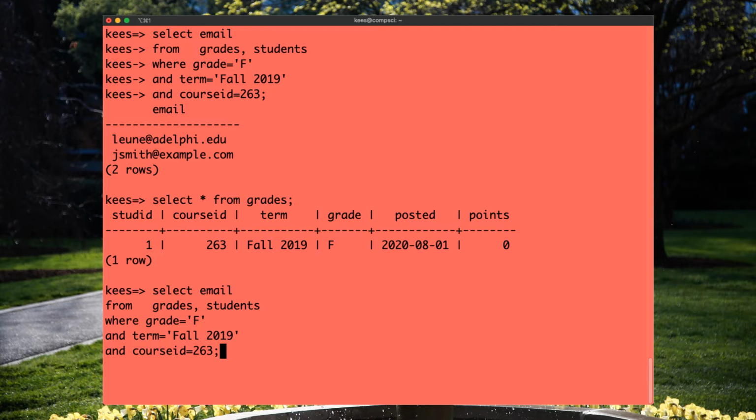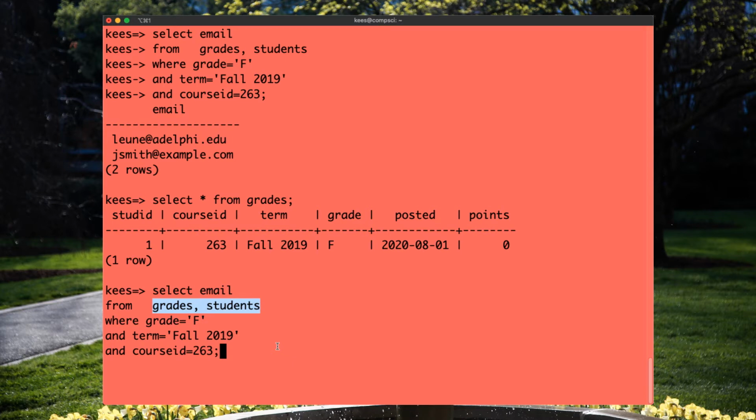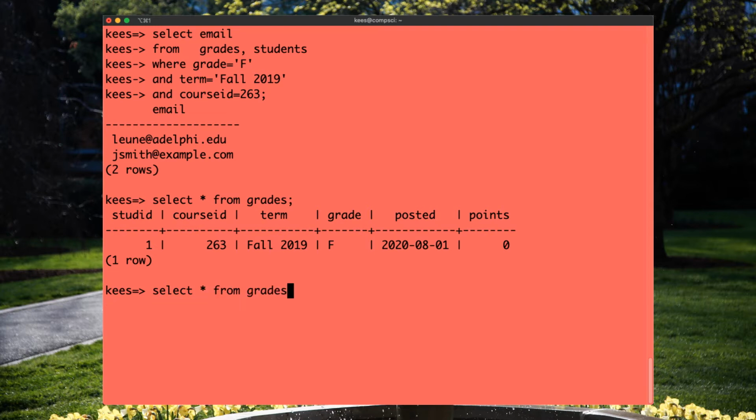The reason for that is that listing multiple tables here in the from part of the query performs a Cartesian product on those tables. I can list as many tables as I want here, but I have to be careful with what I do. So this creates the Cartesian product. That's not what we want. What we're only interested in is the grades matched with the students to whom they have been assigned. And so in order to fix that, we have to edit our query a little bit and add that extra restriction that says, but only include the common fields in our output.